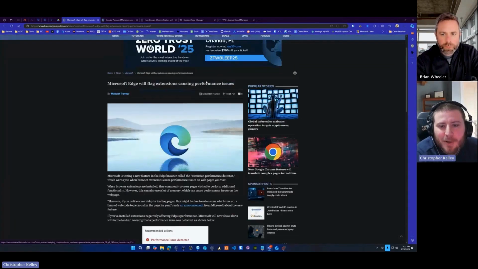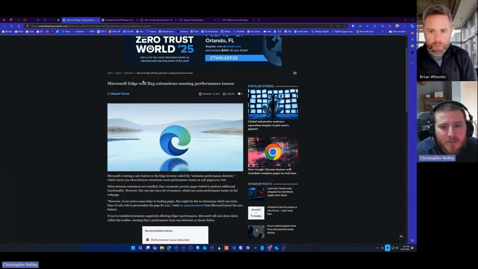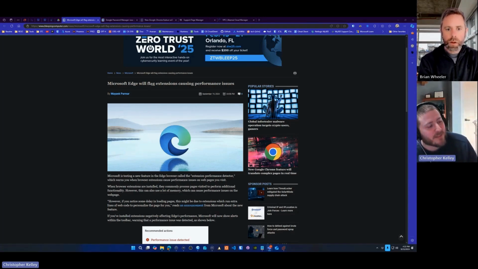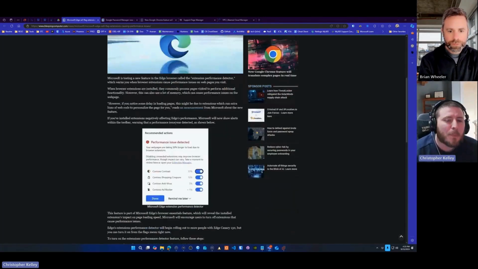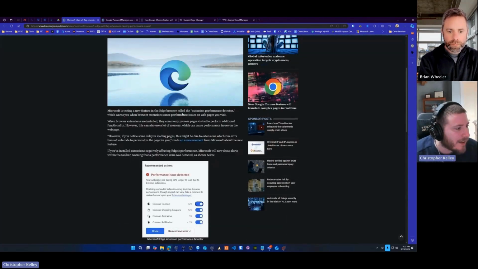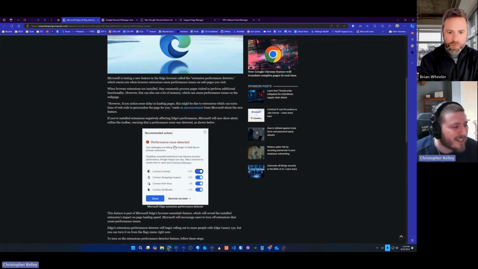Today we're going to talk about a new feature in Microsoft Edge where Microsoft wants to flag extensions causing performance issues. You might have seen something like this in Outlook. There's Outlook add-ins for Office apps. If there's issues bogging down your browser, because you get this all the time, whether it's cache, someone has 25 extensions installed and one of them is causing a conflict. This will say, hey, we're noticing a performance hit. Pages loading slow, missing content on pages.